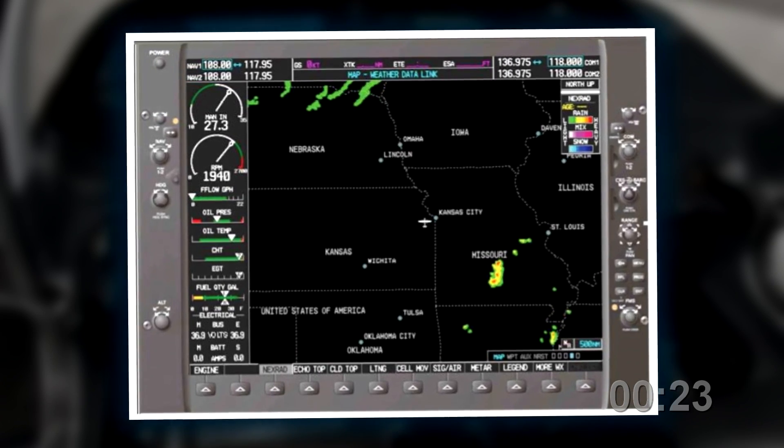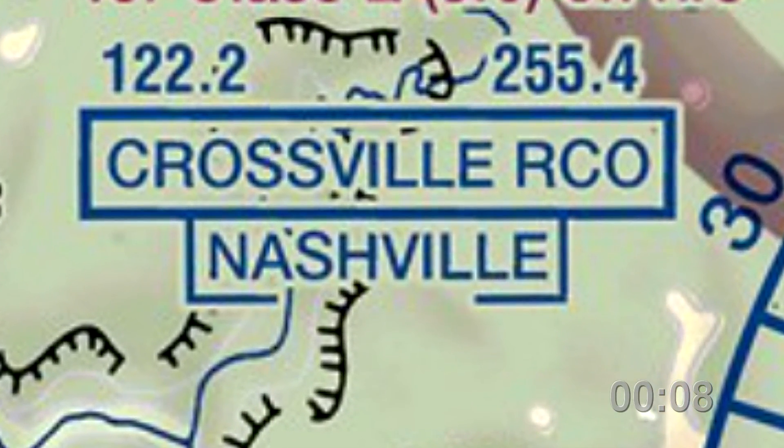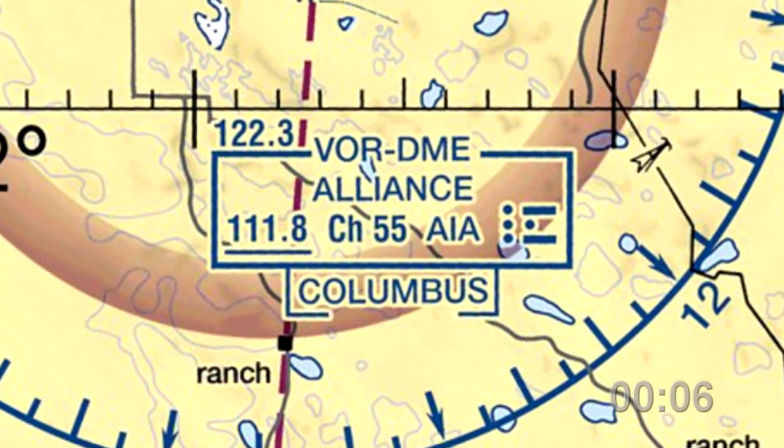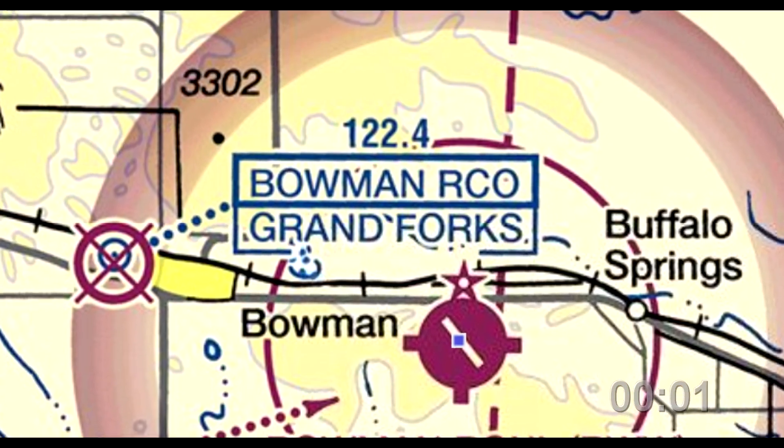For some pilots, on-board weather images have become a substitute for proper planning. Also, relying solely on electronics means you're relying on their power sources. Talking to a weather briefer is still possible over discrete frequencies and over the ever-diminishing number of VORs. Discussing the weather with another live human is reassuring, but the pilot has to be in range of the communications outlet. Plan these communications during pre-flight by jotting down the frequencies along your route, should you need them.